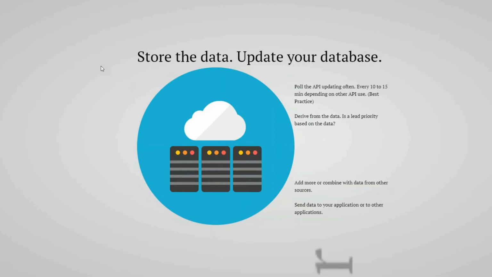I've heard many applications wanting pseudo real-time, under a minute. I'm not sure exactly what the urgent need is, considering the lead is probably still browsing around on the site after signing up. But it seems to be a little bit much. Even every 5 minutes is probably fine. We do recommend 10 to 15 just because the API limits are something to be taken into concern. And I'll get to more on what the limits are, as in how many API calls you get per hour.